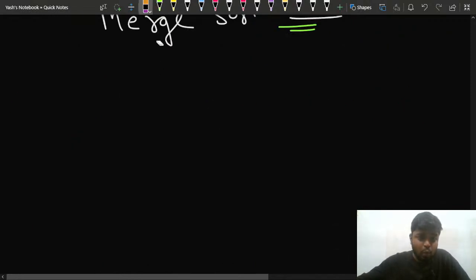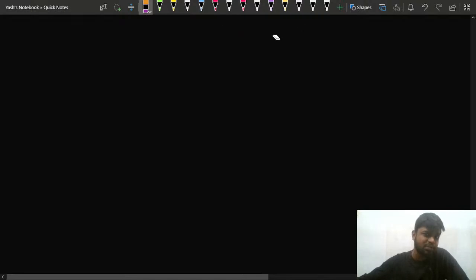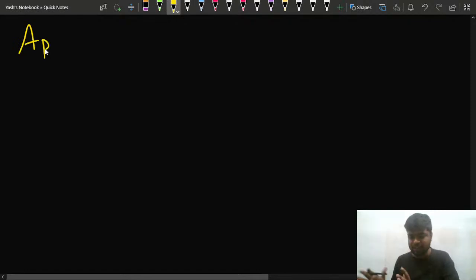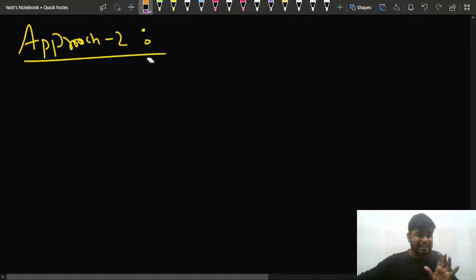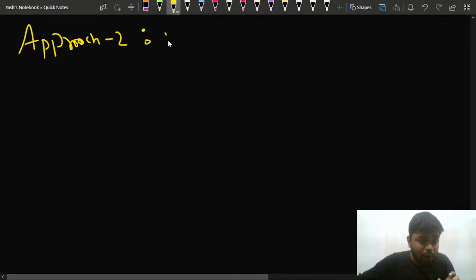Now if you have this way, that's perfect. But can there be another way as well? Yes, there can be another way as well. Now I'll talk about approach number 2. One way was to have a linked list of all the elements, and then apply merge sort on it. Then let me talk about approach number 2. In approach number 2, what I could do is very similar to the concept of merge two sorted lists.